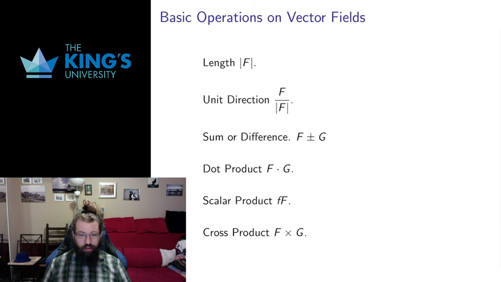Before I finish this video, let me talk briefly about the operations on vector fields. And what I'm doing here is just extending all the operations I already have on vectors to vector fields. Since a vector field outputs a vector at each point in space, I can do any of the vector operations to the vectors at each point in space. Now I have to do them infinitely many times. I have to do them for every point in the domain of the function, but that's fine. I can do that in general. If I'm given a formula for these things, I can do all these vector operations.